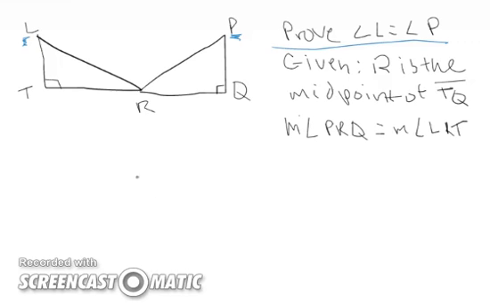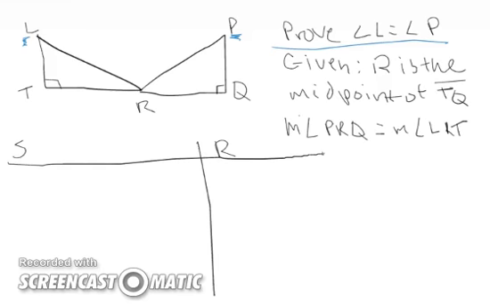Okay? So we need to do a triangle proof to show that these two triangles are congruent. So we're going to start with a statement and then go over to a reason. So I'm going to go ahead and set up my whole little chart. Remember, when we try and prove a triangle congruent, the first thing you should do is try and figure out which of my 5 reasons this triangle is congruent by.